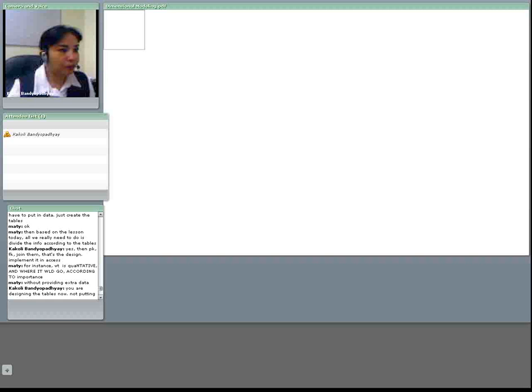Okay. Now I give you an example table. Look at the table. It is a student table. It has student ID, student name, and student address. What is it? Is it a fact table? It has no quantitative data, so it's not a fact table. What is it? It's a dimension table because it has descriptive data.